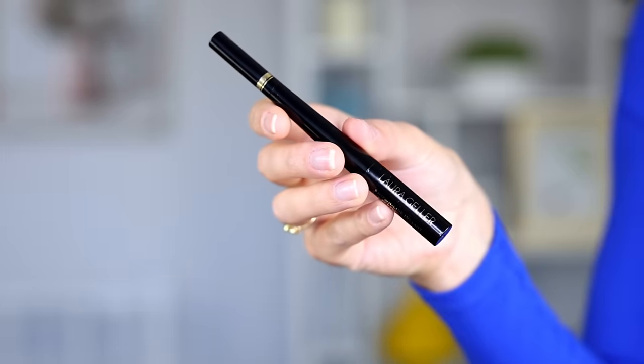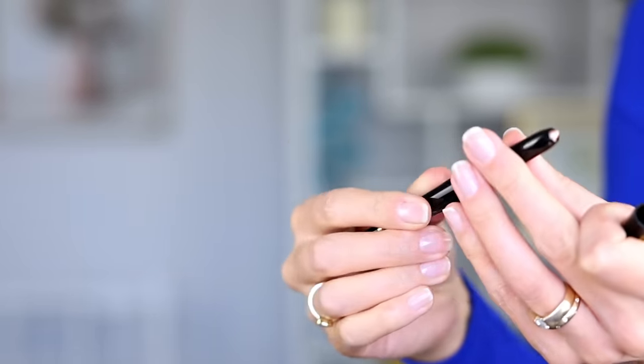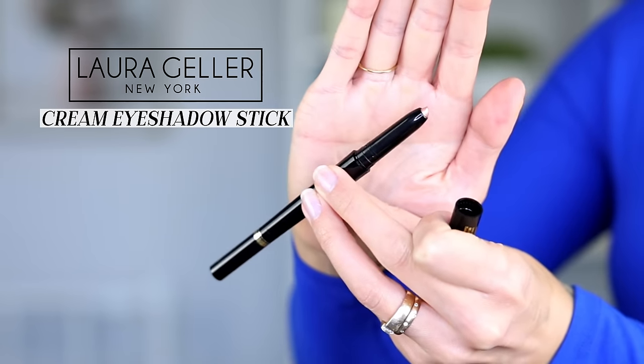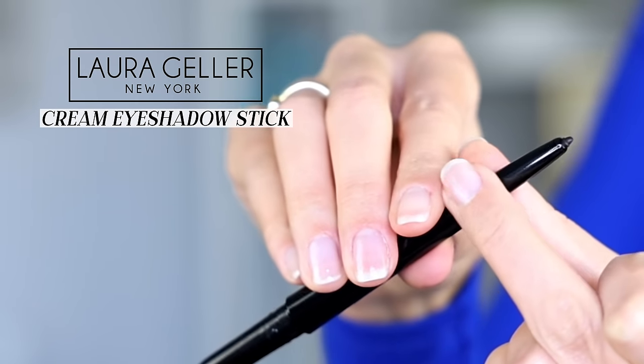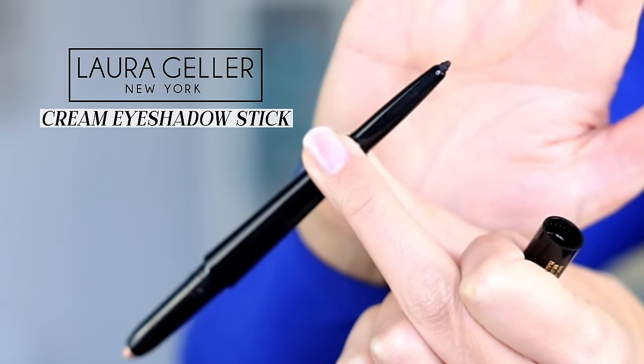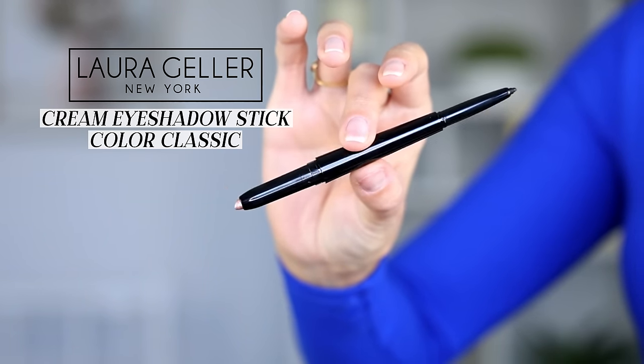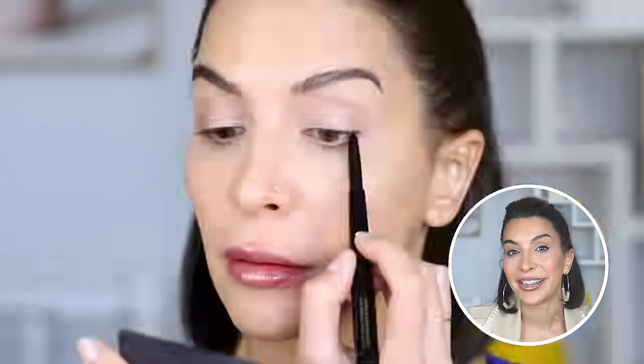A one-and-done eye look that works really well is a cream shadow stick — I always save these for my very rush days. It's not fancy but it looks good, and it's super fast. This one is by Laura Geller. It has a cream shadow on one side with a complementary liner on the other side. The color I'm using is called Classic — a shimmery gold beige cream shadow with a black liner on the other side. I apply the cream shadow on the entire lid and blend it quickly but gently with a crease brush to soften out the pigment.